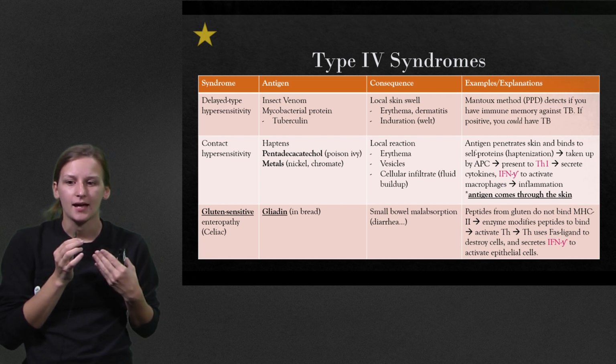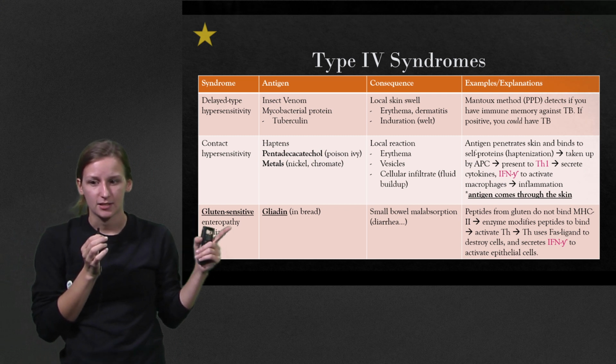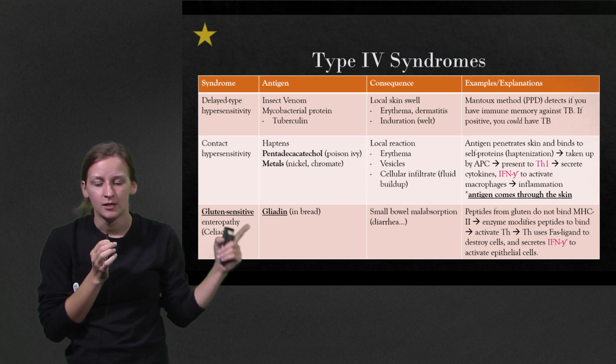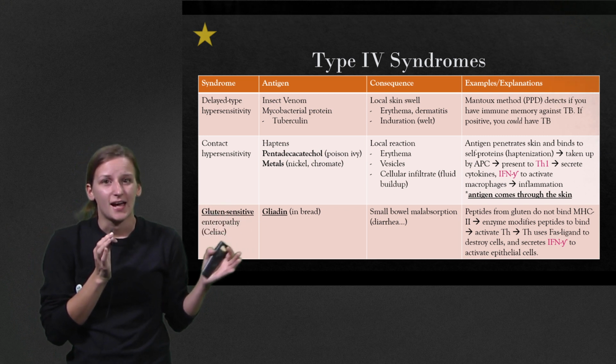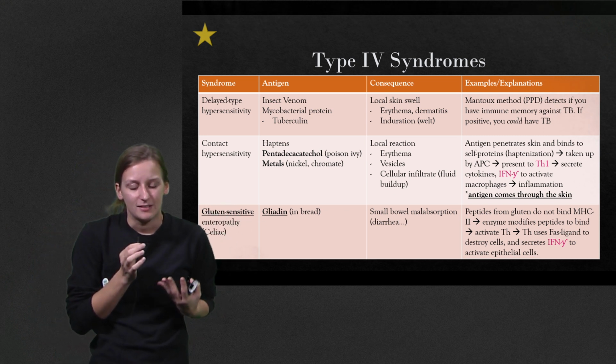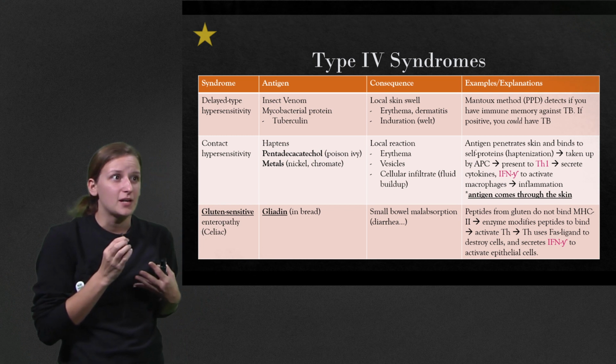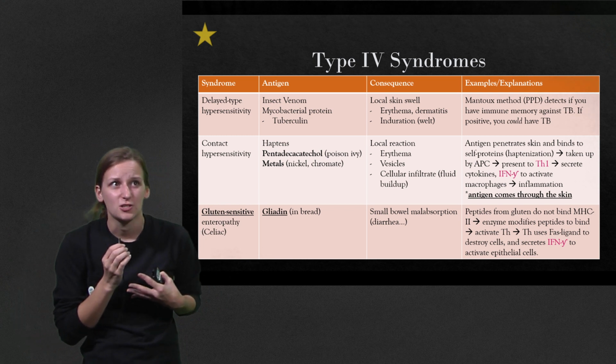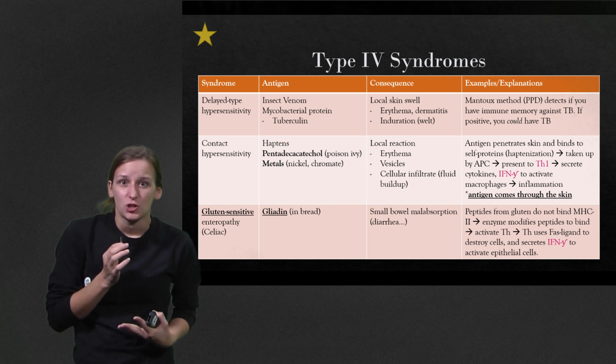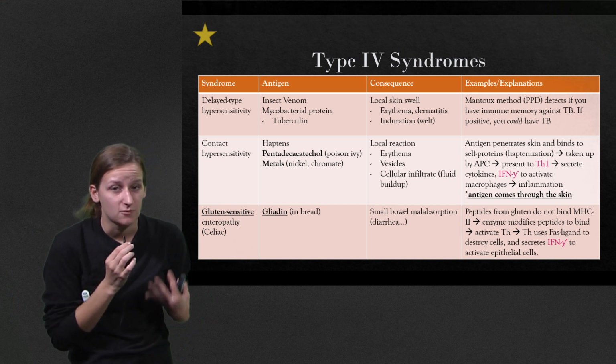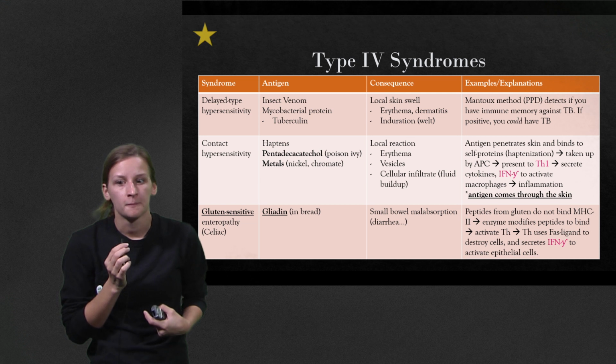And then celiac disease is actually gluten sensitivity. You have gliadin that's found in bread that can cause you to have an upset stomach, and it's not very good. But you hear about celiac and the patients don't necessarily have anaphylactic shock. They just get a really upset stomach, and it's very intolerable after a while.